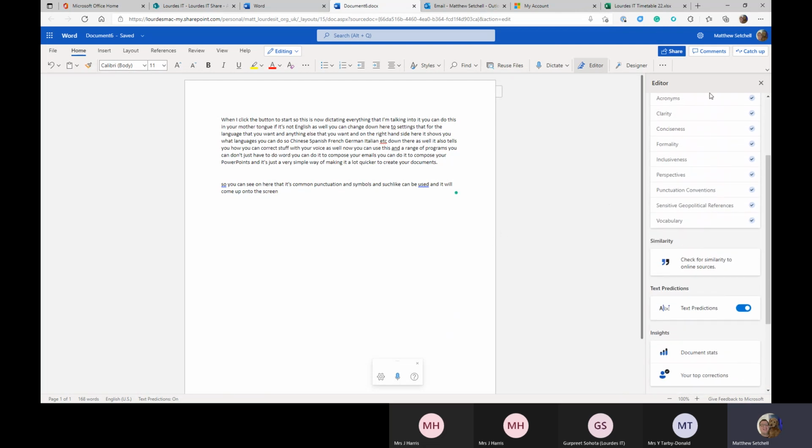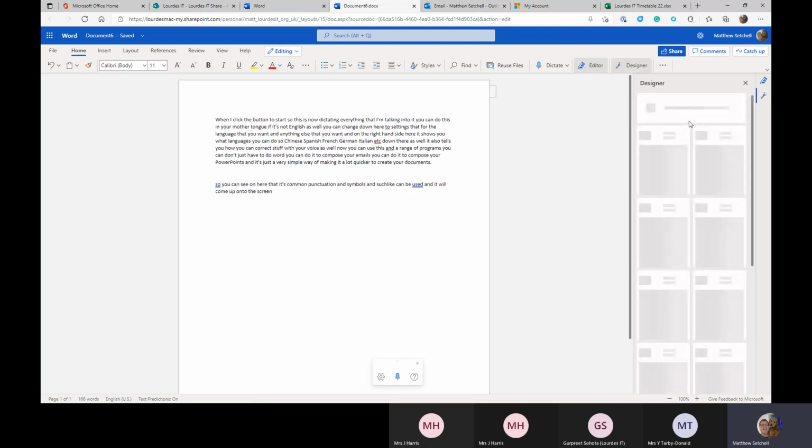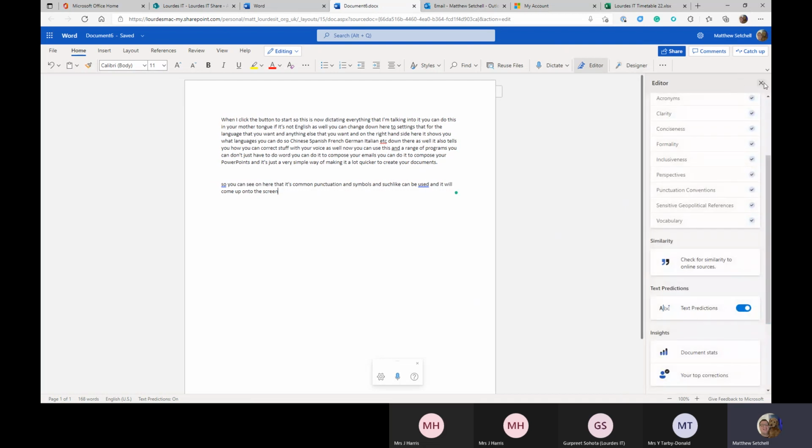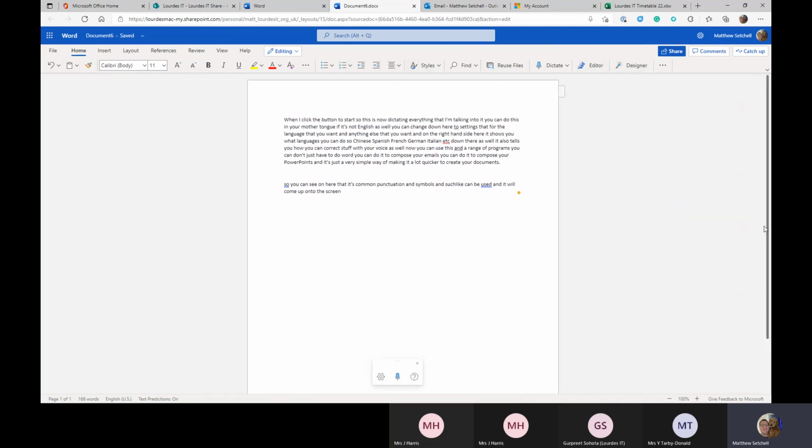The other option that I've got, which is new at the top here, is Designer, and this will take my document and make it look fancy without me having to do anything. It's also possible in PowerPoint, which I'll show you shortly. So it'll take your document and it will suggest different designs and such like that you can do using it. It's a new feature, so they're still working it out. So that's good. And it works really easily of putting a design in.